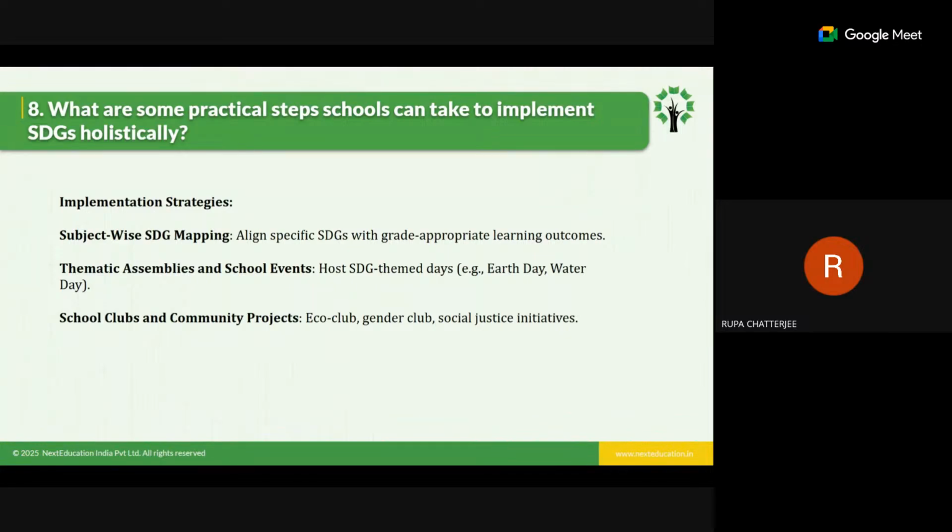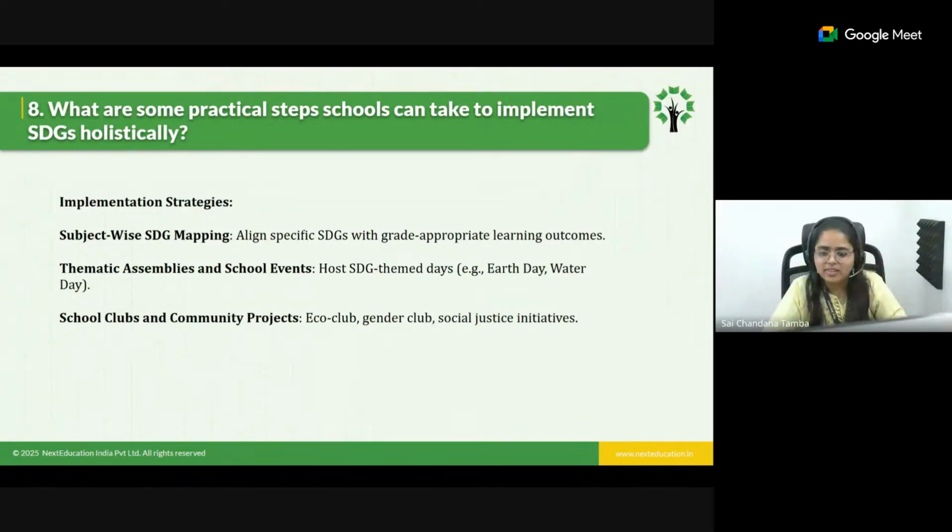We can also communicate with the parents through students, might be with some small seminars or something, so that parents can also be aware. Sometimes they are aware of it but they don't inculcate it. Then students say, okay, our parents are not doing it, so why should we? That thought we have to inculcate in them, for the next generation and your next years. You have to be reserved about these things.